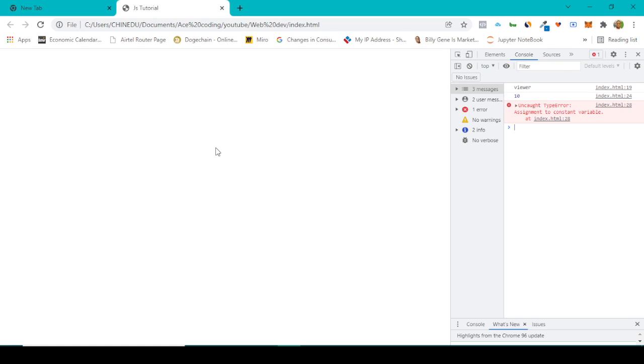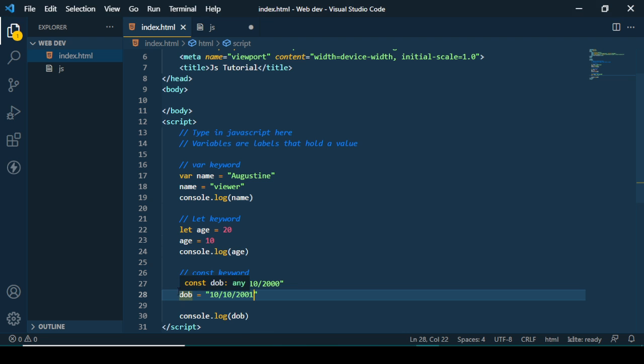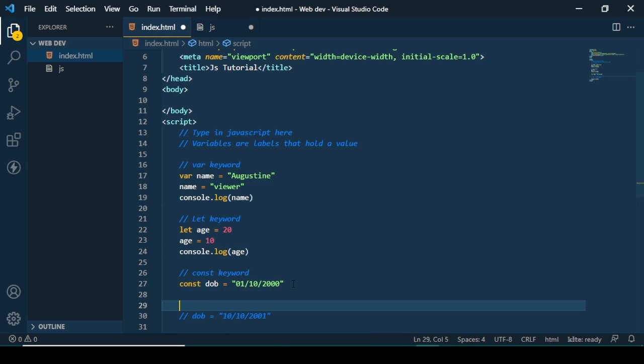Const means constant, which means that something that is constant never changes. So anything that is a constant variable and we try to change the value like this isn't going to work. Let's write a comment: this isn't going to work.